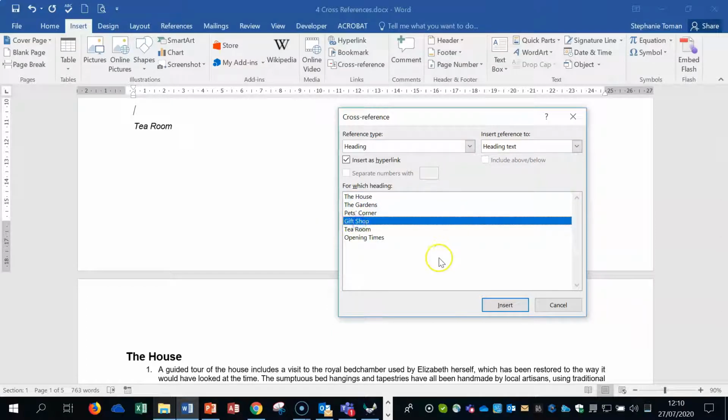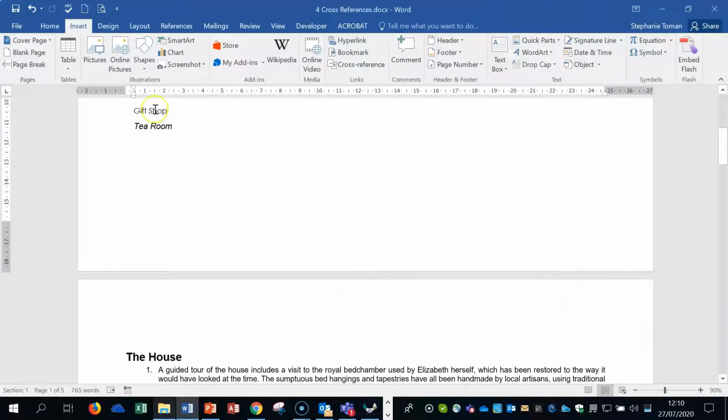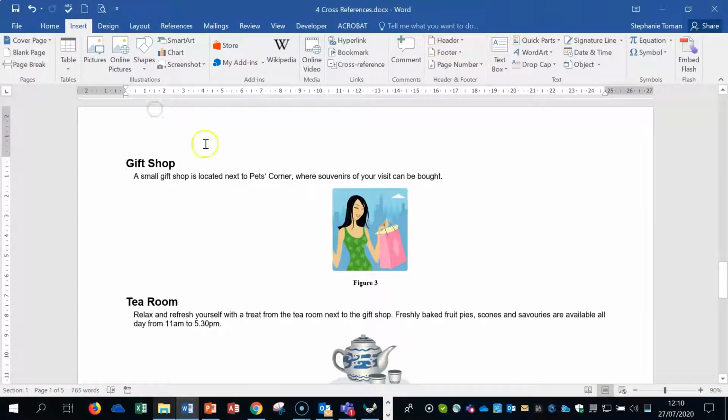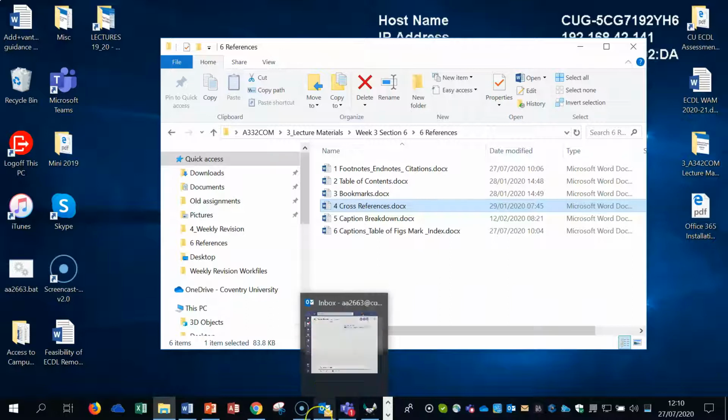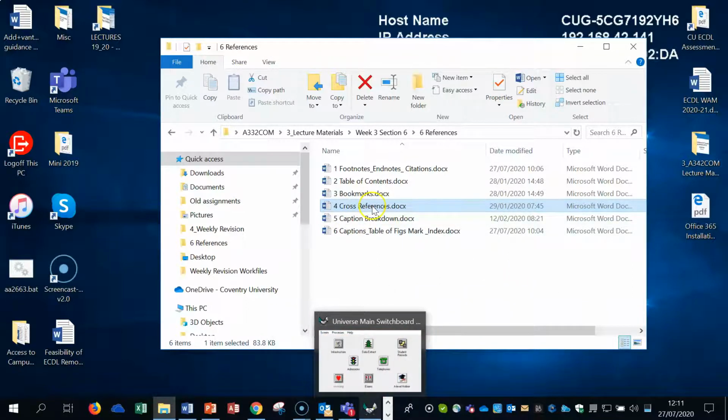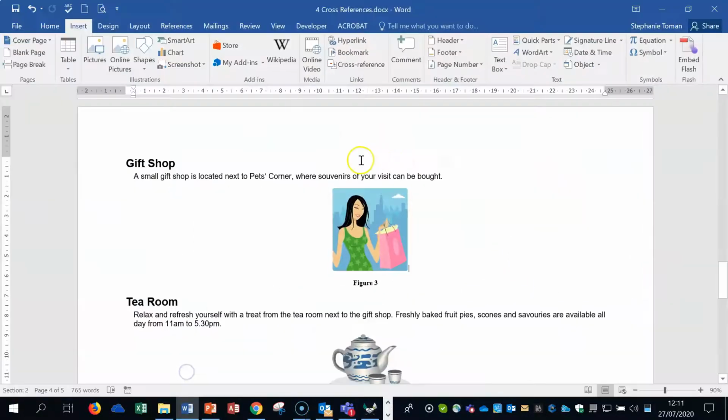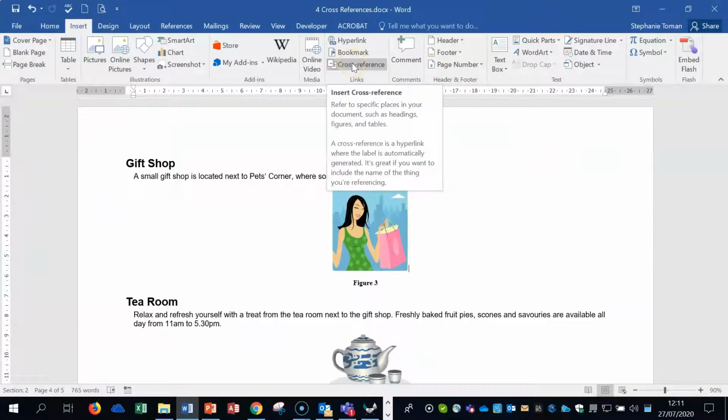Then you look for the heading that it's replacing with a hyperlink. There's your insert hyperlink, not mentioned it before. Sometimes they talk about it as an inserted hyperlink, but it's on there by default. Then click on insert and close. Now Control and click, and you will jump to that heading. It seems a bit tricky, I know, but it's not. It's just keeping your head looking at the question. When it talks about cross references, then you know you're talking about this feature here.